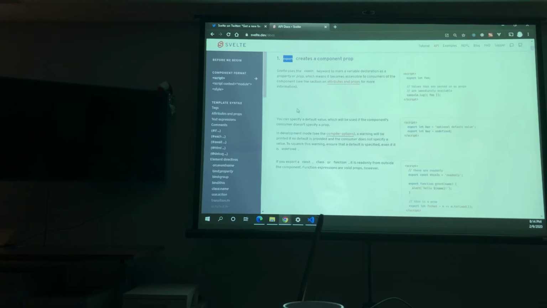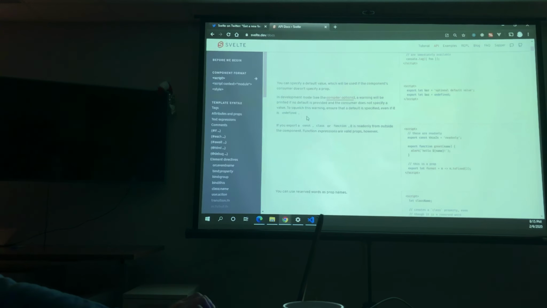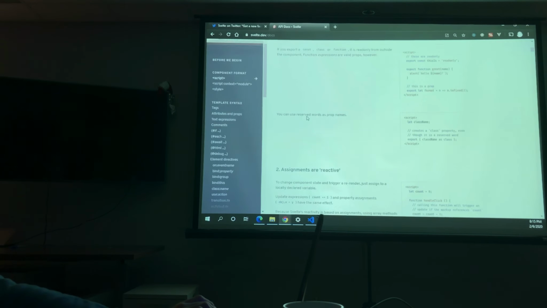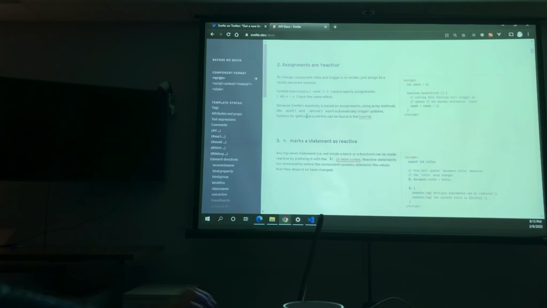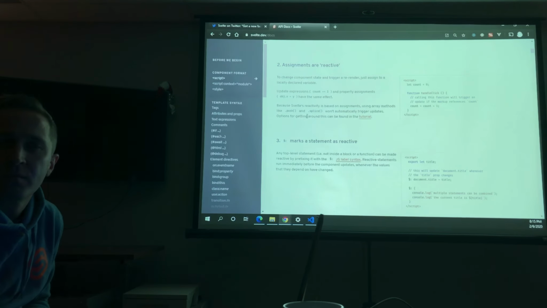My assumption is it only goes one way. That would be my assumption as well, but what's the value of export const otherwise? I think it does go both ways. My understanding of it is during the compilation step, Svelte is building out a dependency graph of how all the variables are interacting with each other. And that's why it doesn't have virtual DOM or any of that different stuff going on. It knows when you change a variable that it needs to invalidate its state, and because of that dependency tree, it knows which parts of the app to update. So does that change how state management happens in general between components? In Svelte, yeah. Okay, that's cool.